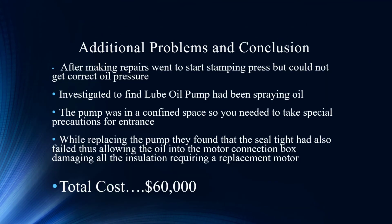So another thing about this, there were additional issues with this. Okay, we figured out that this motor was actually grounded, and it had to do with the terminal connections, and they saw the arcing of it. And they made the repairs to it, and they went to start it back up again, and they found out they couldn't get the correct oil pressure, so it had a lube oil pump that was associated with this.